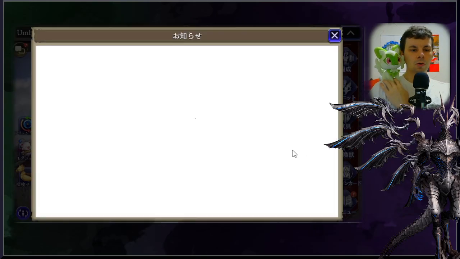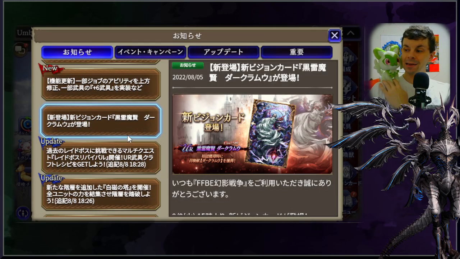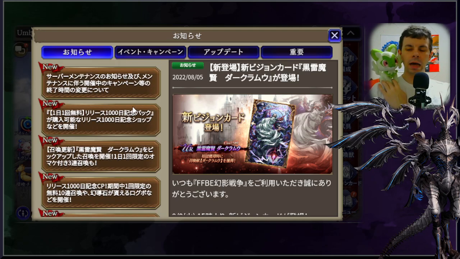So, JP. We knew from last week that we were getting a dark or chaos version of a vision card, which is basically a 90 cost vision card. Much to my less than enthusiasm last week, that has not changed. Let's just get this out of the way at the start of this video. I'm still not super stoked about another 90 cost vision card, and it turns out that quite a few of the JP players are not really that happy about it either.